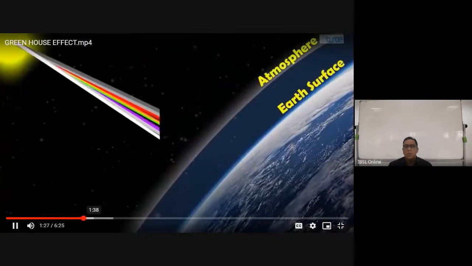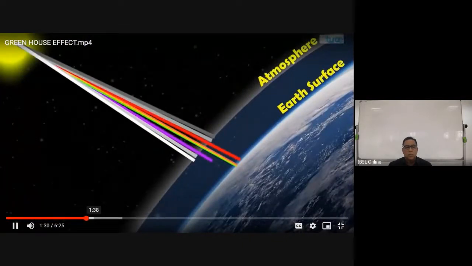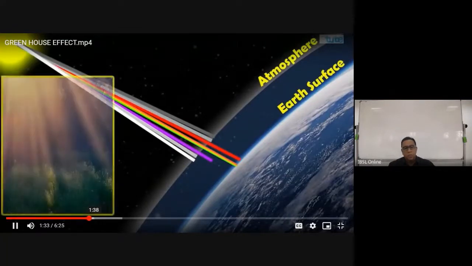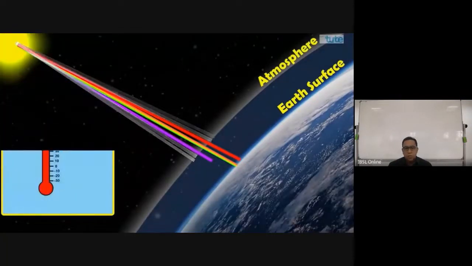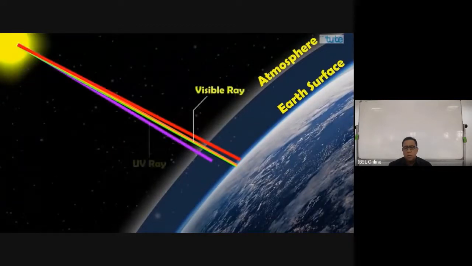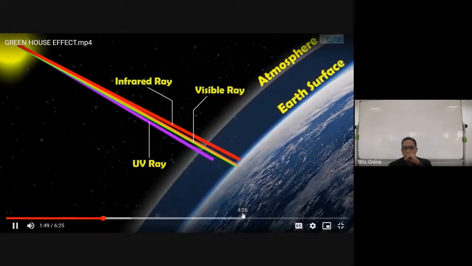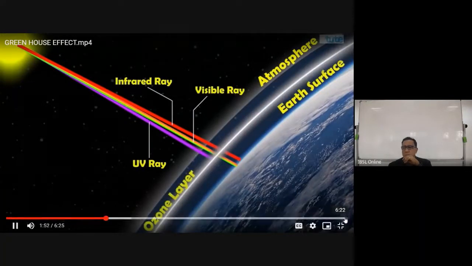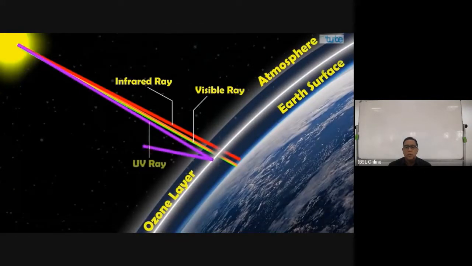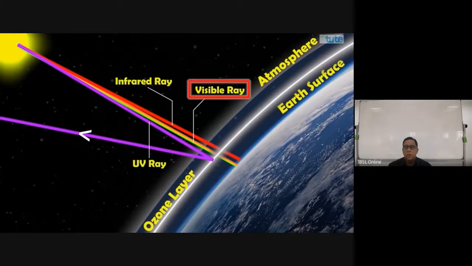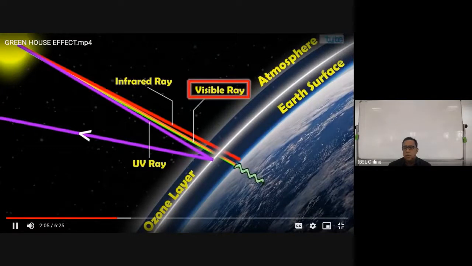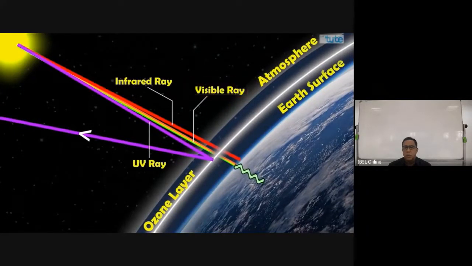Earth is constantly bombarded with enormous amounts of radiation from the sun, which we receive in the form of light and heat energy. These radiations, in the form of visible, ultraviolet, and infrared, have to first pass through the Earth's atmosphere before reaching the surface. The ozone layer, present in the Earth's atmosphere, blocks some amount of harmful ultraviolet rays from reaching the surface. Of the remaining rays reaching the surface, part of it is absorbed by the Earth, and some, especially the infrared waves, are reflected back into space.